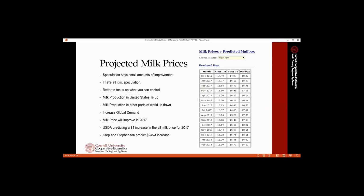Obviously all of this market change is really subject to speculation, which really is just a fancy word for saying it's a little bit emotional. So while this emotional roller coaster continues to go on, I would really recommend focusing on the things that you can control. When we look at the factors of our milk price that we can control, the biggest factors would be our quality, which most people are still getting a premium for, and the components that you're making, because that's how you're paid. Those are the two things that you can focus on.